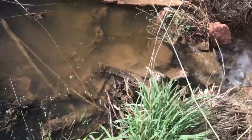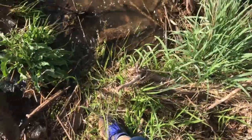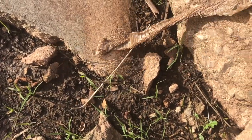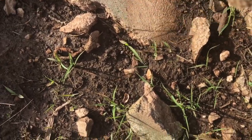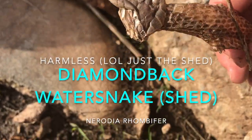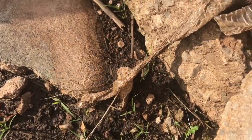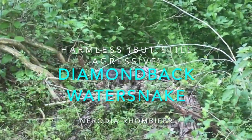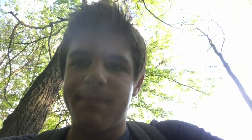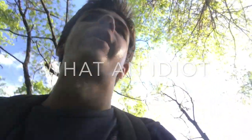Really good diamondback water snake habitat. This is probably a diamondback water snake shed — it's hard to tell, but oh, this is definitely a diamondback water snake shed. That head — 100%. There we go. Big diamondback. It may have been the same one as last time. I'm going to try to catch this — I have a net. Owen has my snake hook up in Texas. I failed. Net's not good for snake catching.